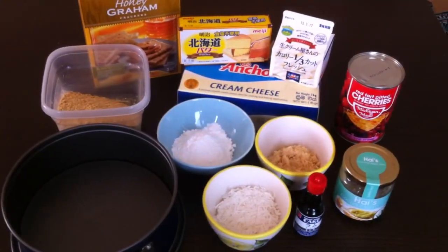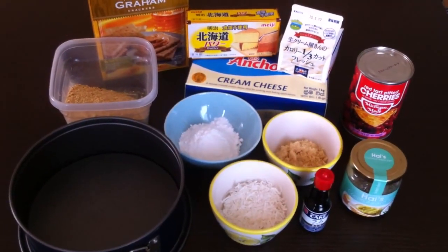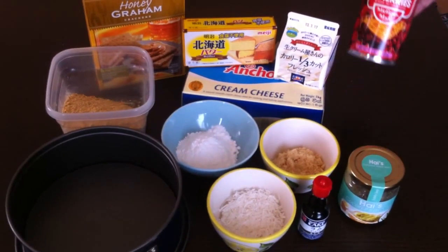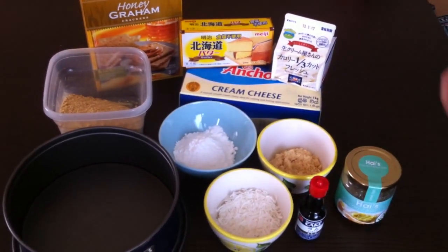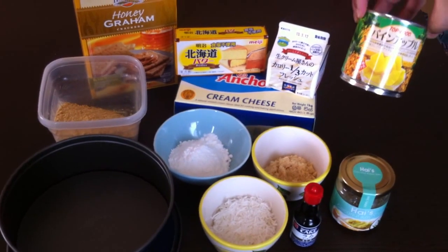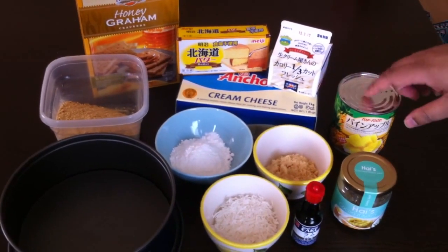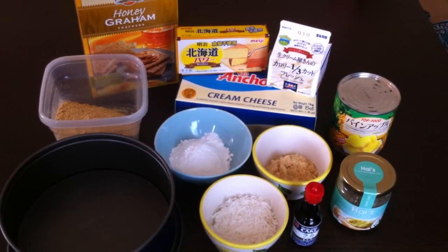Today we're going to make a very easy no-bake cheesecake. But the big difference is we're not going to use a cherry topping today. Today we're going to mix in some pineapple into the cream cheese, and I'll show you that later. We're also not going to use lemon because the pineapple will add some of the tartness.